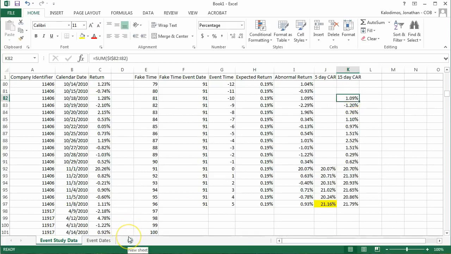So the final part of the assignment is to find the average of these cumulative abnormal returns.